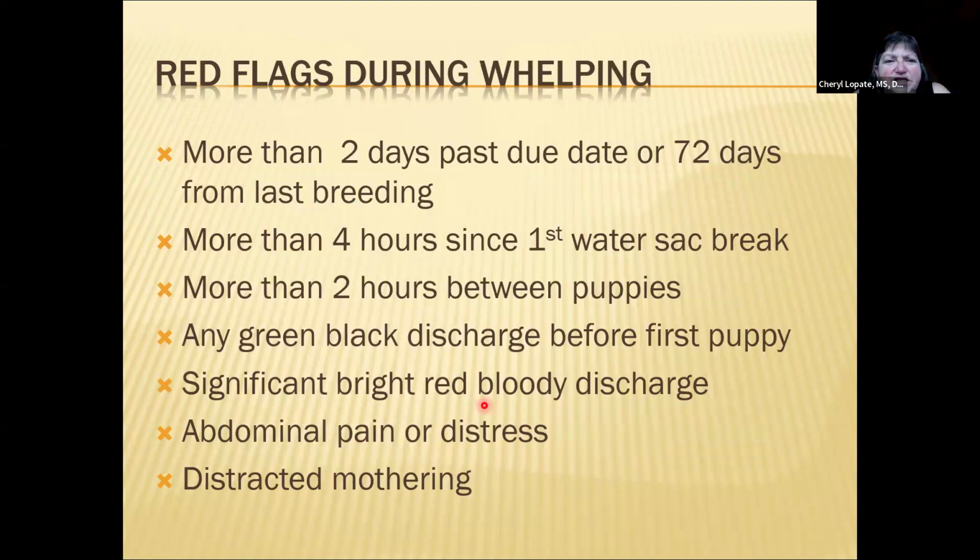All right, so reasons to call the veterinarian while your bitch is whelping. A bitch that's gone more than 2 days past her due date on a breeding that has been well timed with progesterone testing, or more than 72 days from the last breeding, would be a reason to at least have an evaluation by your veterinarian. More than 4 hours from the first water sac breaking to the first puppy being born. More than 2 hours between puppies.